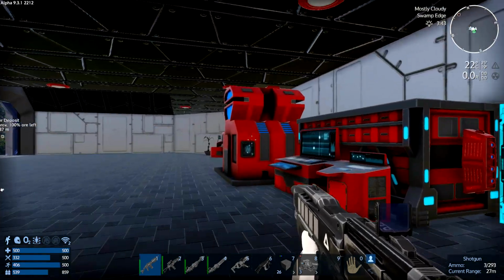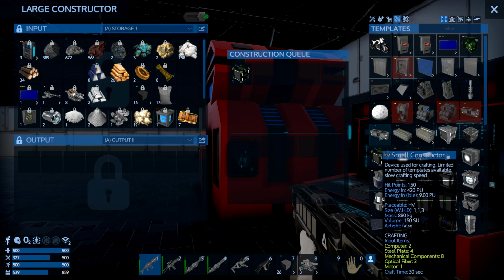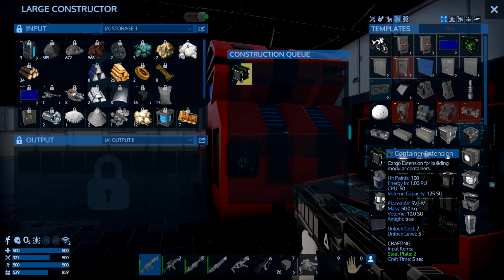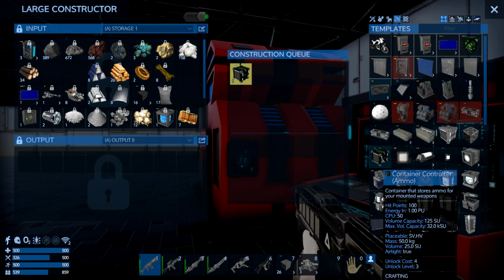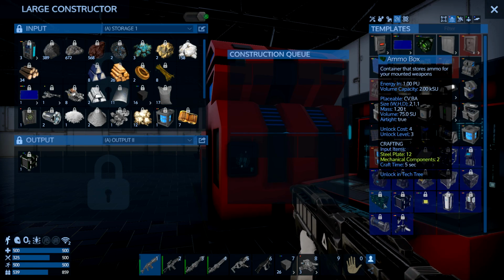Constructor number two. You, my friend, shall get to work on the ammo container controller. Ammo container controller, and let us get a couple of extensions for that bad boy as well, for sure. Now, is this the base one? SVHV. Did I do that? Yeah, SVHV. That's not the one I want. Dang it. Aha! They'd be locked still.